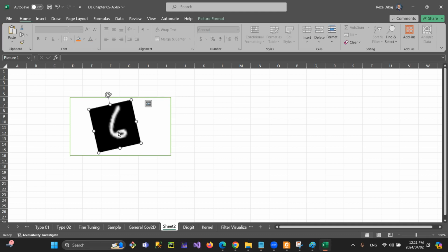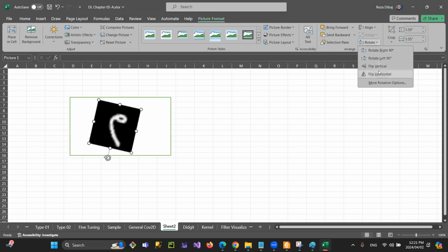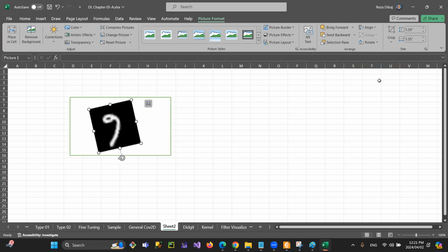Does that make sense? But we have to be very careful. Why? Because imagine that I use this rotation, or this rotation, so flip. This one is totally a different number.